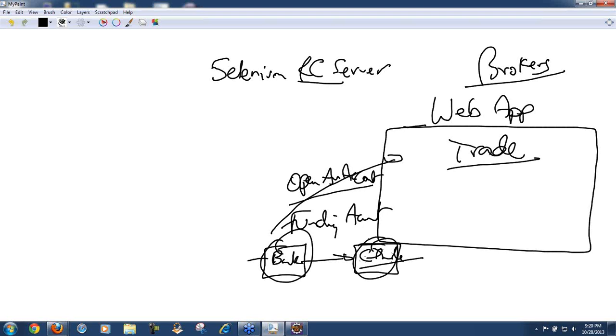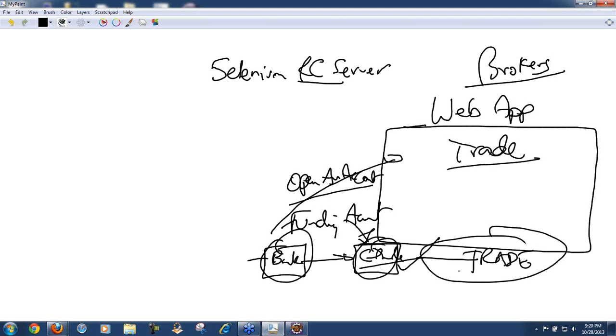Once the account is funded, you have money now. What do you want to do next? You want to trade with that money. What is trading? Trading is buying and selling. Are you buying an automobile on E-Trade? No, for that you would probably go to some other place. Here, you're buying stocks, and you're selling stocks. Now, you cannot sell stocks unless you buy them. So let's test the buying of a stock.